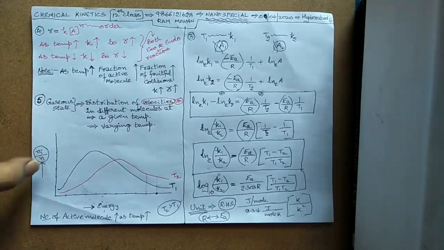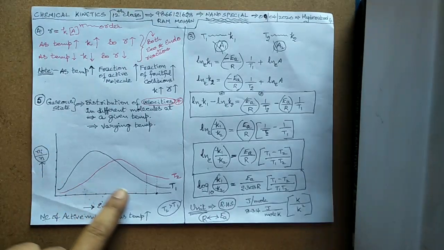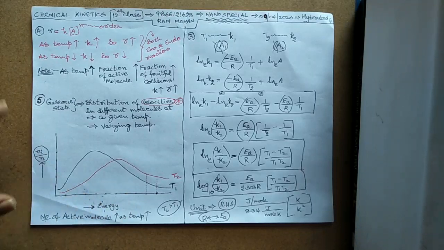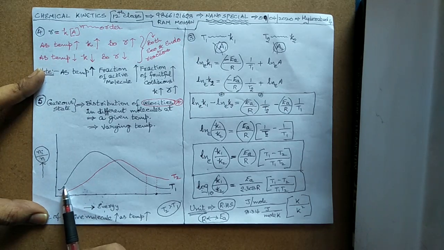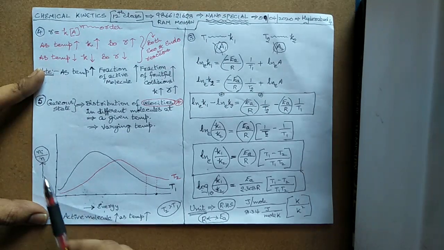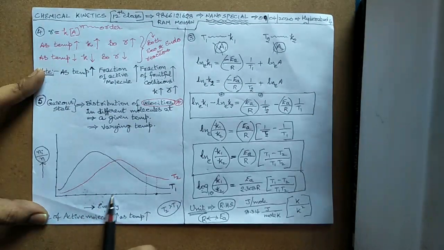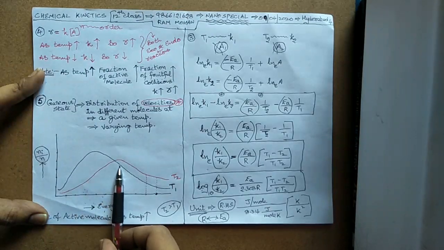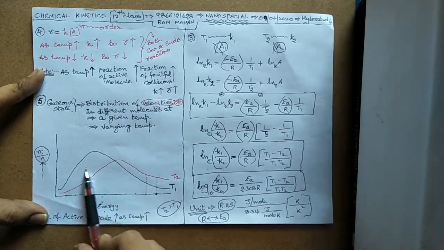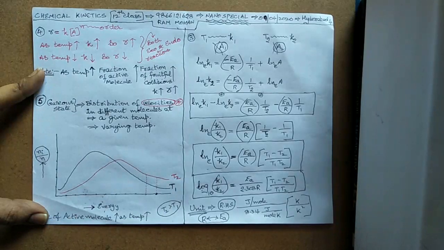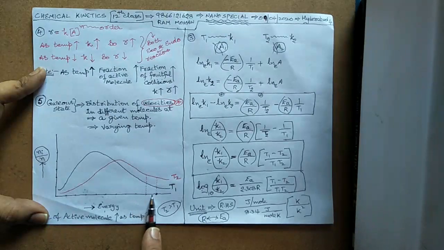So as of now, that y-axis is a fraction. Fraction of students who are getting 10 marks, 20 marks. The fraction of students who are getting 30, 40, 50, 60 will be more. So that's what this is saying. The fraction of students who are getting 10 marks will be less, like this. The fraction of students who are getting 20 will be slightly better. The fraction of students getting between 30, 40, 50 will be very, very high. 40, 50, 60, 70 are the ones which are going to cover this entire graph. And the fraction of students who are going to get beyond 80 will always be less.